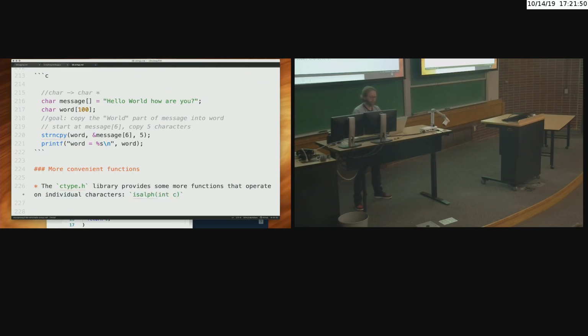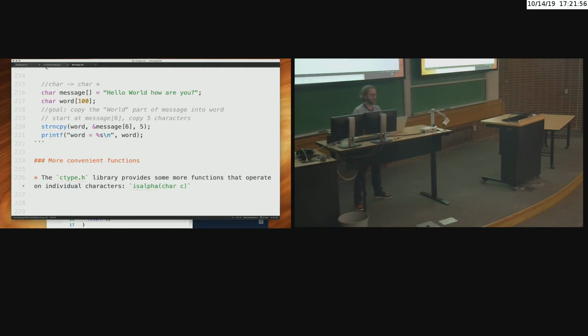Let me go ahead and change that to a character. Don't worry about integers, characters, whatever. All of these are actually going to take integers, I believe. But again, the ASCII text table, a character is an integer because a capital W has a value of, what did we say, 65 or whatever it was. So isAlpha returns true if the character that you give it is A through Z, capital or lowercase. If you give it an exclamation point or something, that's not going to be an alphabetic character.